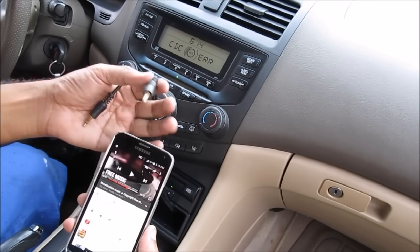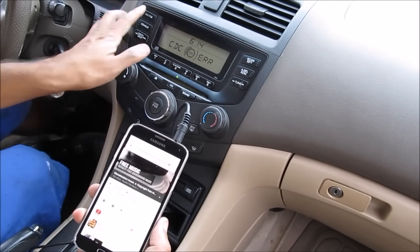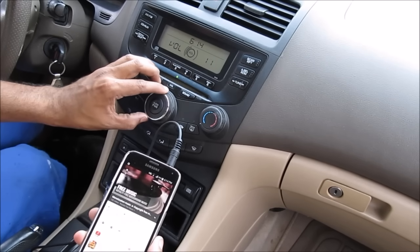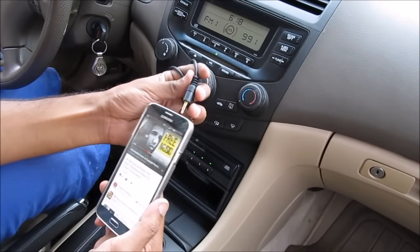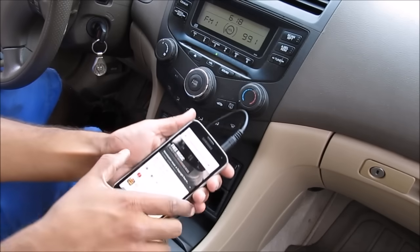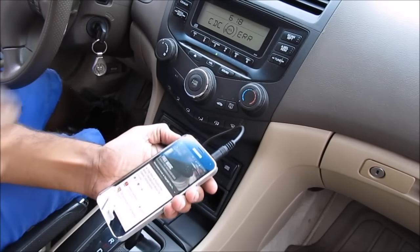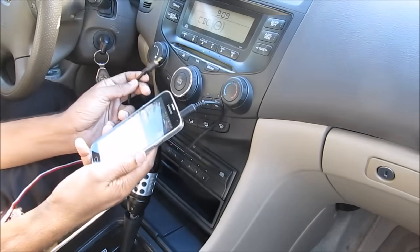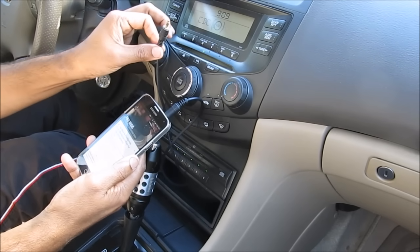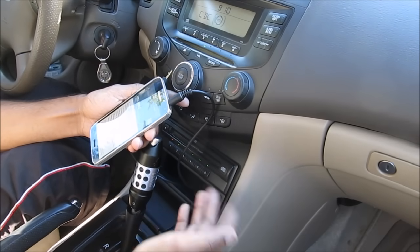Now I'm going to test the auxiliary input — this is the one that goes to the FM radio. I'm going to plug that into my phone, press play, put the volume all the way up, then tune into a radio station on the radio. The signal will automatically override the FM signal. Now testing the CD changer auxiliary line: plug that into my phone, press play, put the volume all the way up, and select the CD changer on the radio. In my case it gives an error, but it'll automatically take the input from my phone. The difference in quality between the two is that the FM line will give you a mono input and it is a little louder with more bass, which is better for music. The CD changer on the other hand gives you a stereo input — it's much clearer and cleaner sounding, however it is a line-level input so the volume will be a little bit lower.